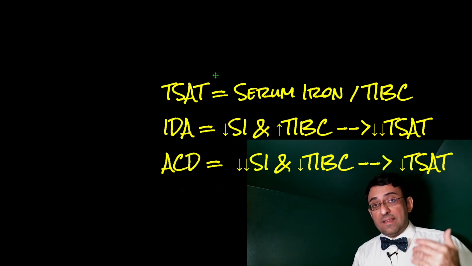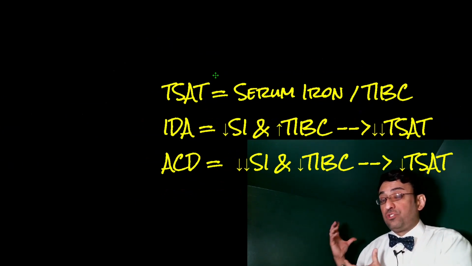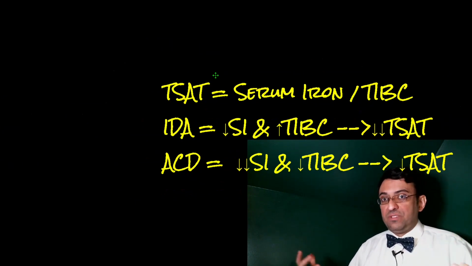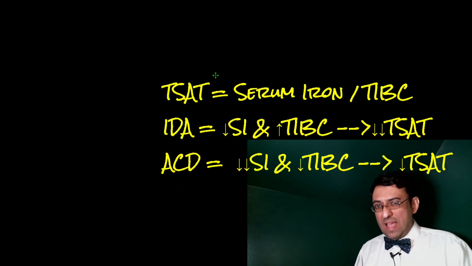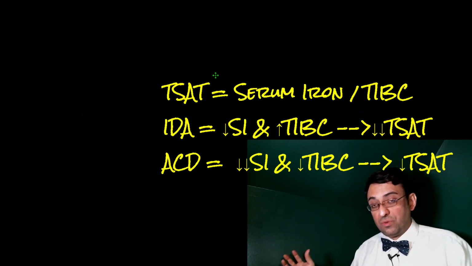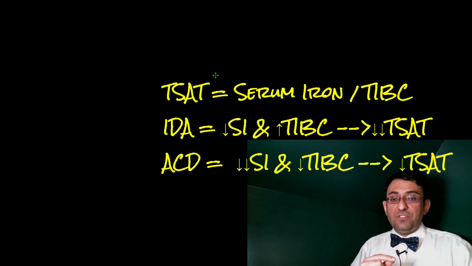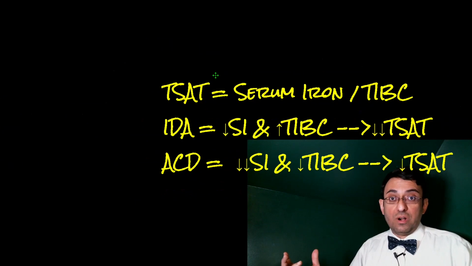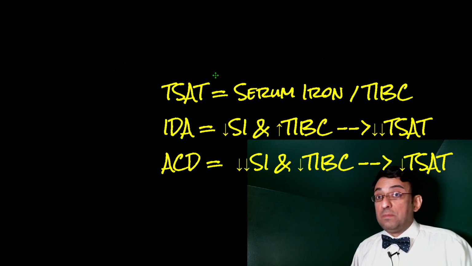Also, don't forget that the pathogenesis of anemia of chronic disease is iron sequestration. So we have a lot of iron stored. They are not just released into the blood so that the bacteria cannot utilize them as a protective measure against the chronic inflammatory conditions and infections. Therefore, we have enough iron in the total body iron storage reservoir and therefore the TIBC is going to be low. On the other side, in iron deficiency anemia, our ferritin and iron stores in the body are low, and therefore there's a lot of binding site available on transferrin molecules, and therefore TIBC is high.